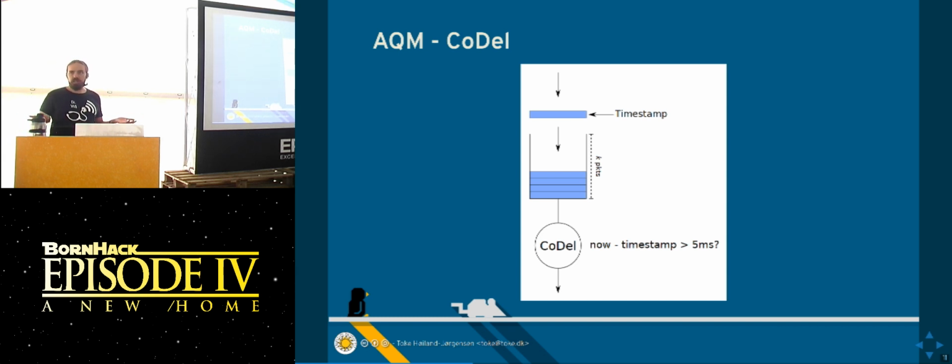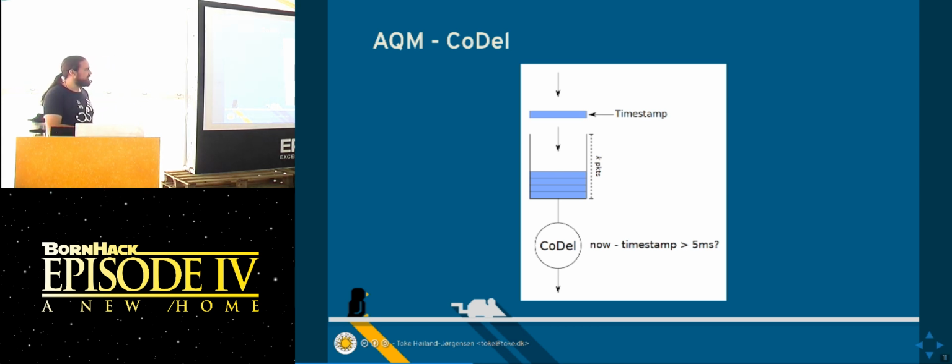Well, then we started building a queue. And we don't want that, so after 5 milliseconds, we say, okay, now we have a queue. Then we drop a packet. So we don't do this immediately. We wait for one RTT. We wait 100 milliseconds. Was it just a queue that arrived and then immediately drained again because there was a transient spike? That's fine. This is what queues are for. But if it stays there for too long, then it becomes a bad queue. It's a standing queue and it just adds delay.